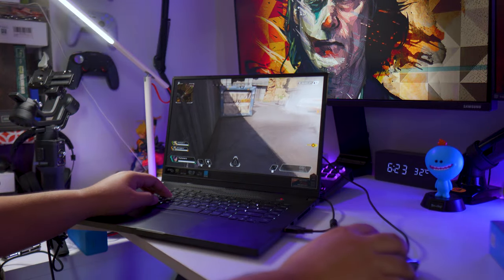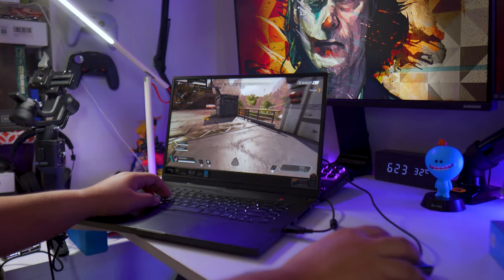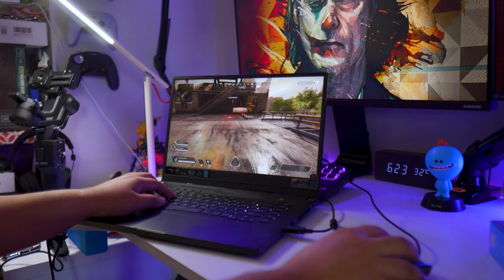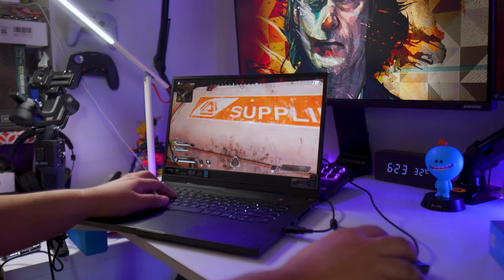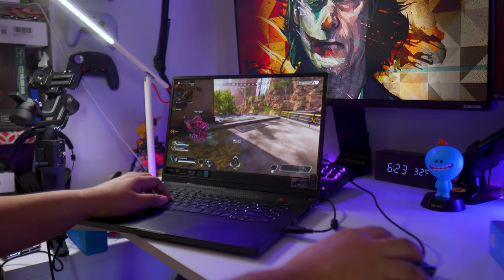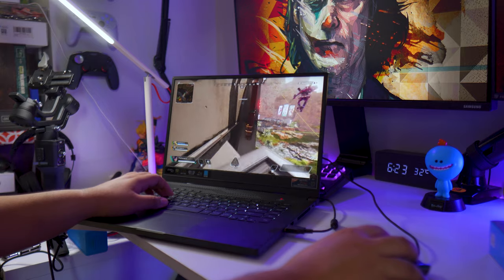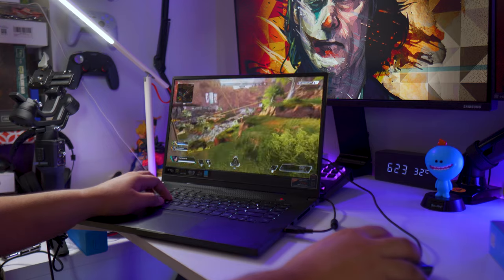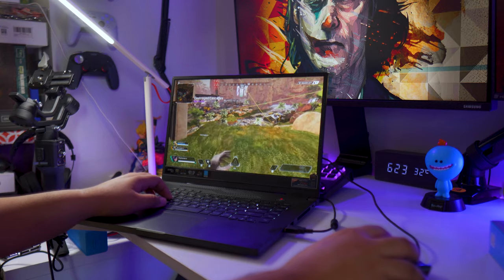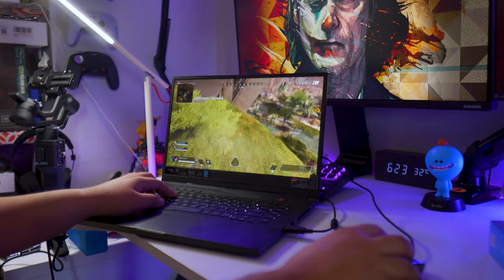I mean, I have a 165Hz monitor, but stepping up to 240Hz feels like a new thing. I don't know, it must be a placebo effect, but that's what I actually felt when I played Dota 2 and Apex Legends on this. It makes me want to have a 240Hz screen refresh rate on my monitor as well.